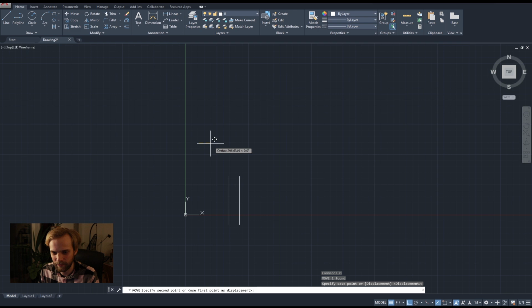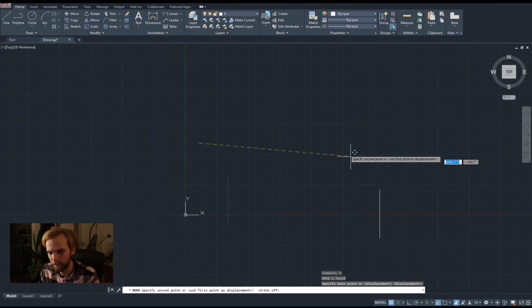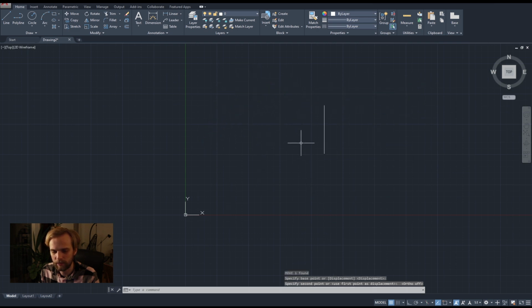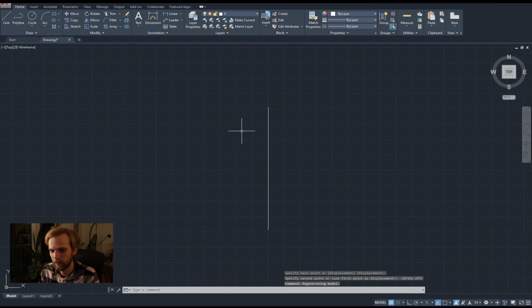Doesn't matter where I click. And then as I move my mouse, you can see that it's being moved in relation to my mouse cursor. But since I have orthographic snapping turned on, it can only move horizontally or vertically. So I'll hit F8 to turn off ortho snap. And now I can move it anywhere on the screen. I'll just move it somewhere here, away from the 0, 0, 0. I'll zoom into it. So that's my line tool.